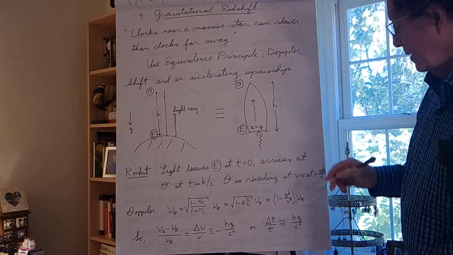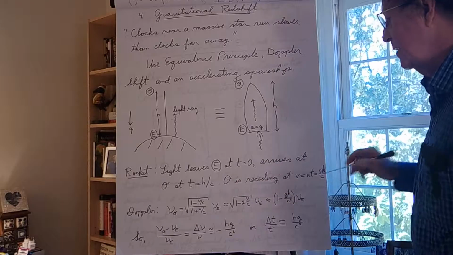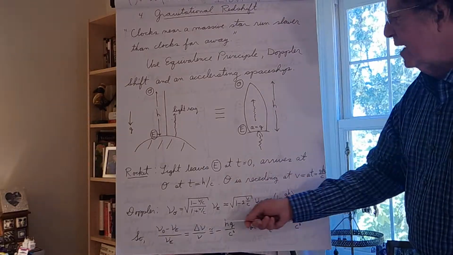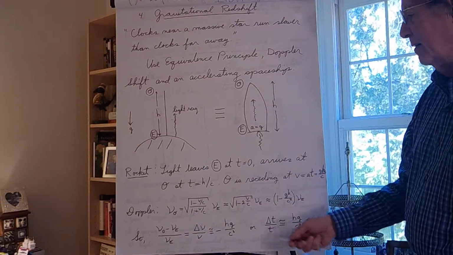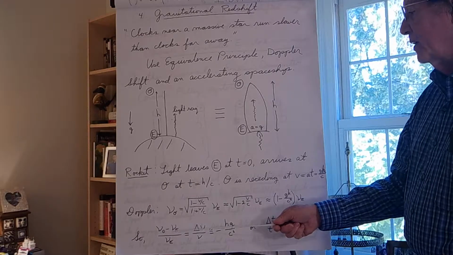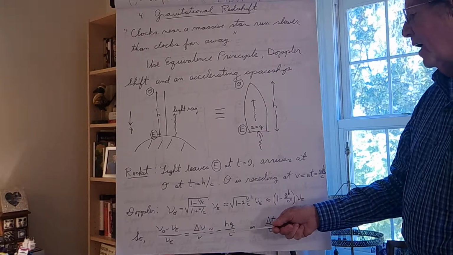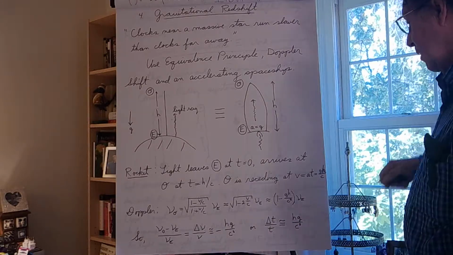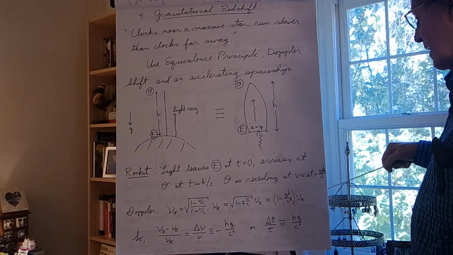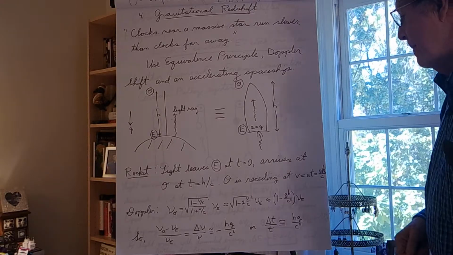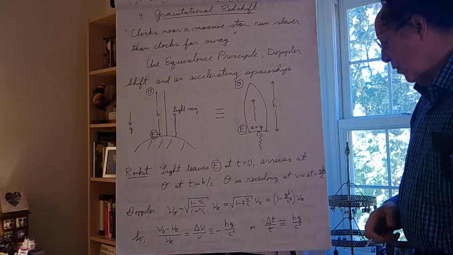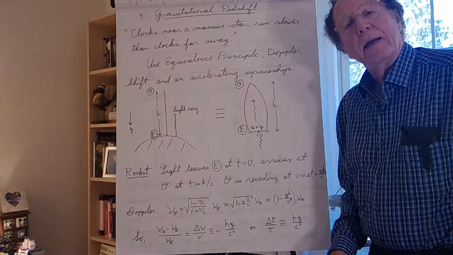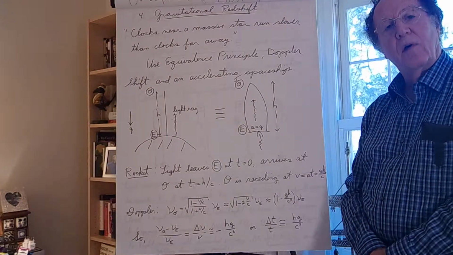Okay, and so I see there's a change in the frequency, and so I can write that as a fractional change of the frequency, as done here. Nu at the observer minus nu at the emitter, divided by nu at the emitter. Right, that is delta nu over nu. And what is that? Well, that just isolates the second term in this formula here, and it's minus hg over c squared. Okay, so that's how the frequencies transform.